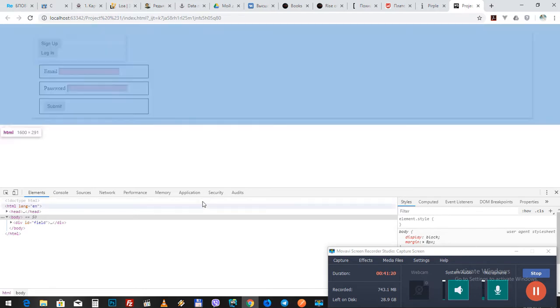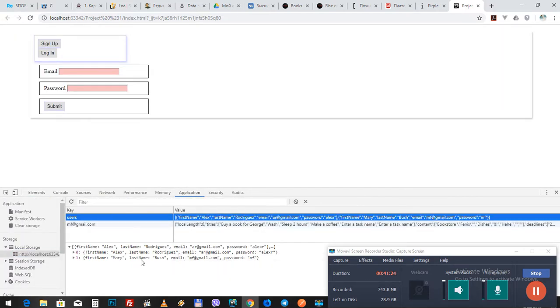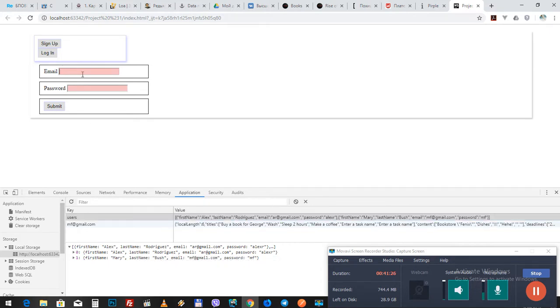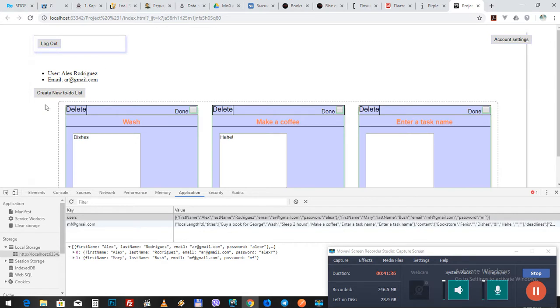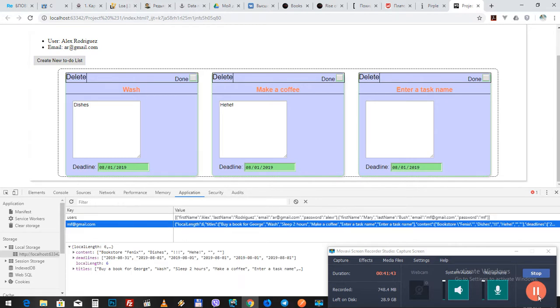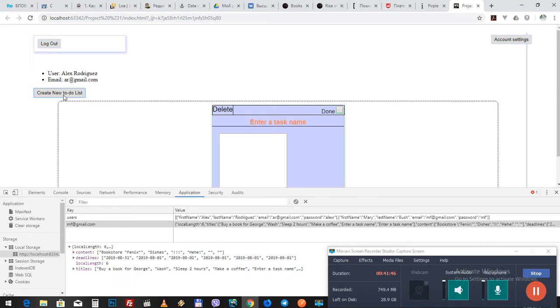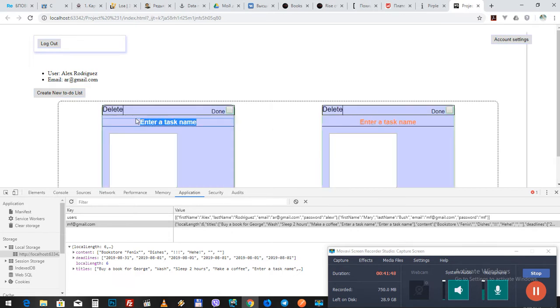For example, let's create tasks for the second user. It's Alex, at gmail.com, and Alex R. Well, here I create two tasks.